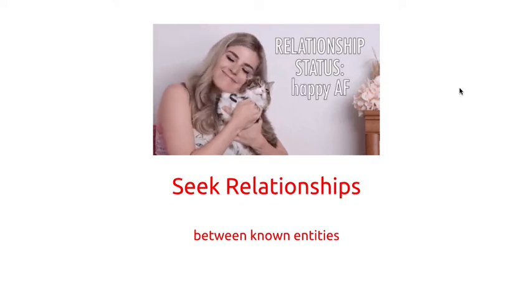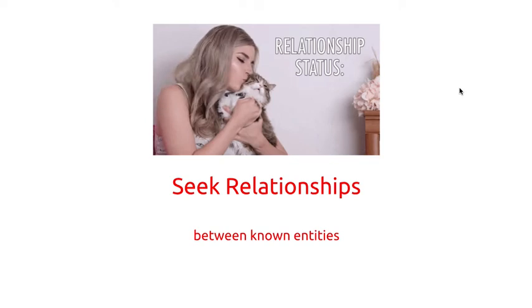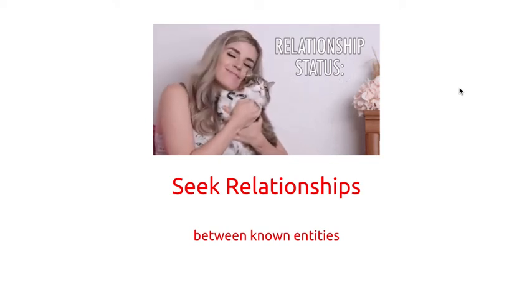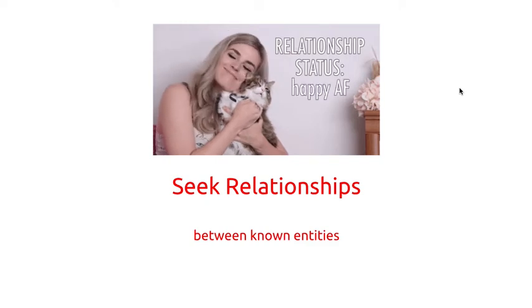By the end of this video, I'll expect you to understand where relationships come from on a data model and where you should actively look for them. The way we recommend you find them can be counterintuitive, so you will want to pay attention. A quick definition: seek means actively check in a specific place.